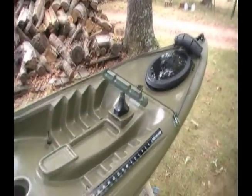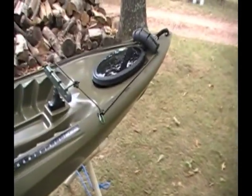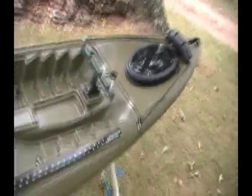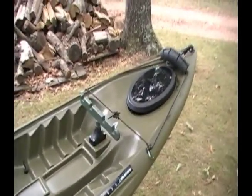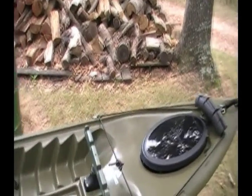In fact, what I'll do is get my tripod set here. I see it's a little jittery here. Try to get this in my tripod. There we go. Now let's see if we can get this a little bit closer.